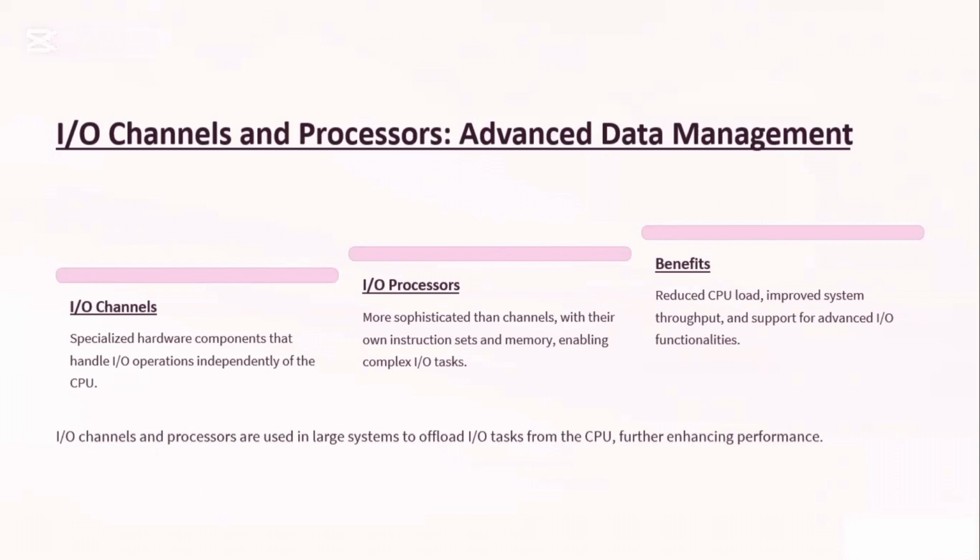So the processor is more sophisticated than the channels. Therefore, it has its own instruction sets and memory. Benefits: it reduces CPU load, improves system throughput, and supports advanced input and output functions. I/O channels and processors are used in large systems to offload input and output tasks from the CPU, which further enhances performance. The next person will continue.